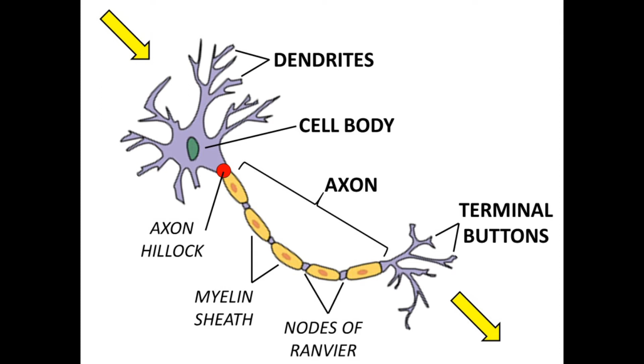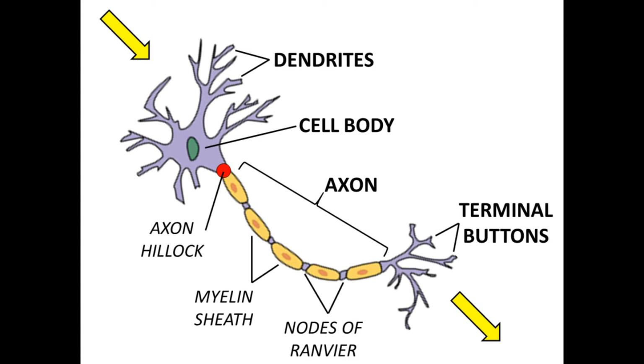Now, do you notice the myelin sheath, the yellow wrapping around that axon? So that's done for insulation. The myelin sheath protects that axon from the external environment, essentially blocking it off. Now, in between, you have what's called the nodes of Ranvier. These are areas where the axon is exposed to the external environment. And we're going to see in terms of communication what that means shortly.